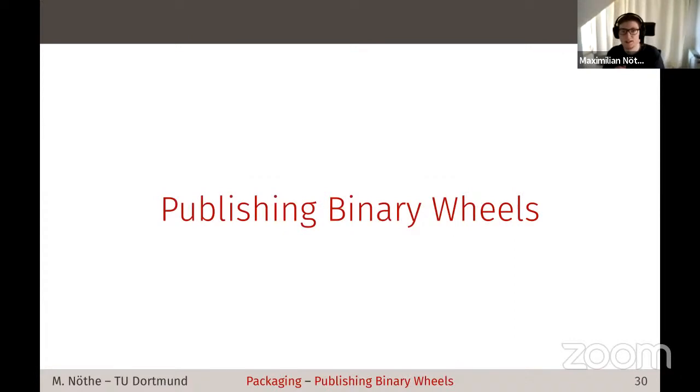Okay, I see I'm basically out of time, so I don't want to go into all the details and do the live demo here for the binary wheels, because many of you won't really need this. You will probably only write Python code or Numba optimized code and don't really write your own C or C++ libraries, but you can check this afterwards with the demo project and the further reading I linked in the back.